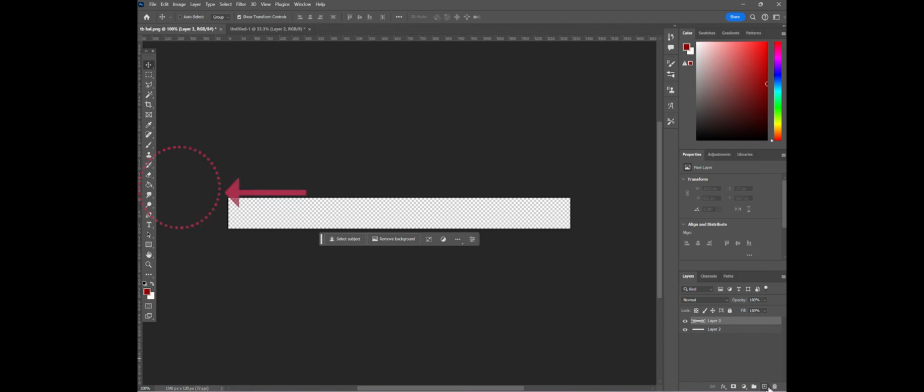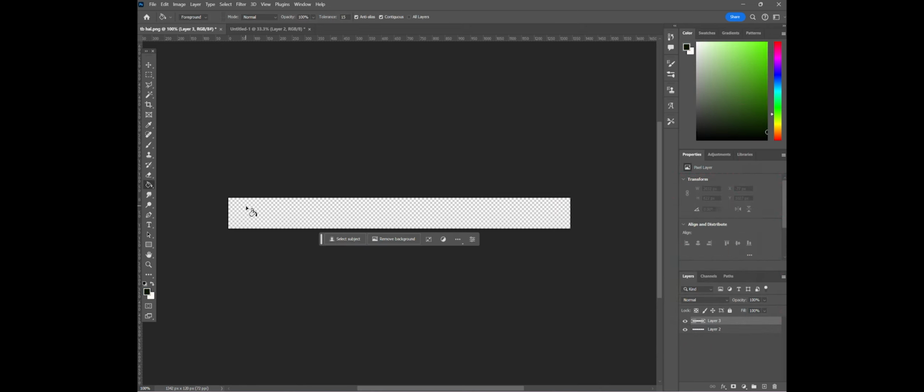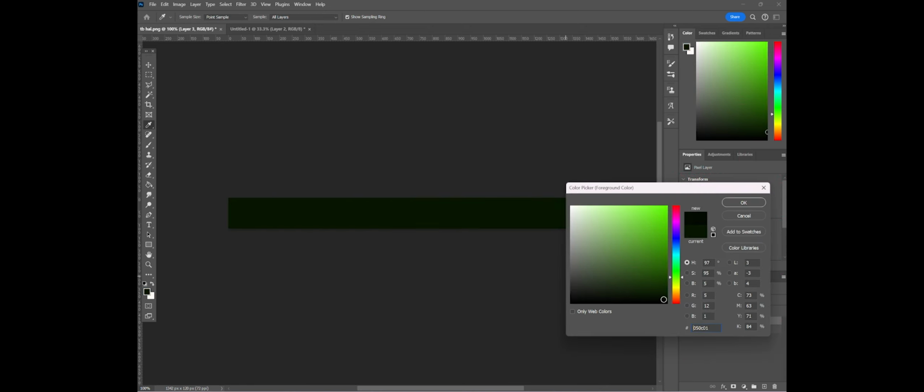Back to the toolbar, I'm going to click on the paint box tool, but you might have to right click on the gradient tool to find it, and then I'm going to go down to the coloured boxes at the bottom of the toolbar and pick the colour I want, press OK, and then click on the canvas to fill everything in. The screen wasn't quite dark enough for me, so I went back in and did it again.